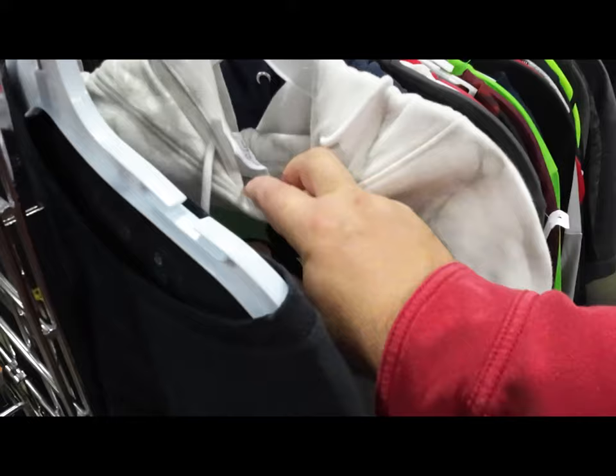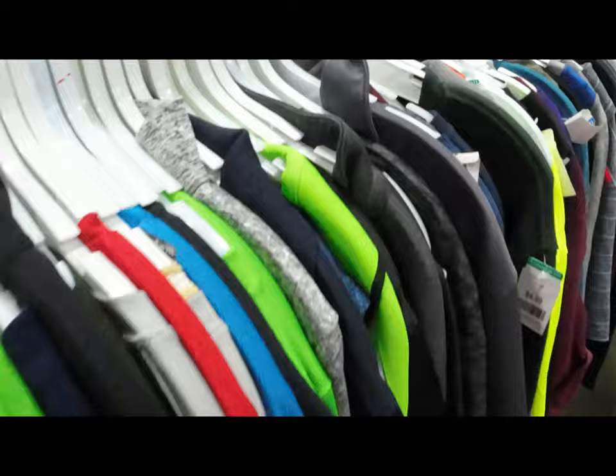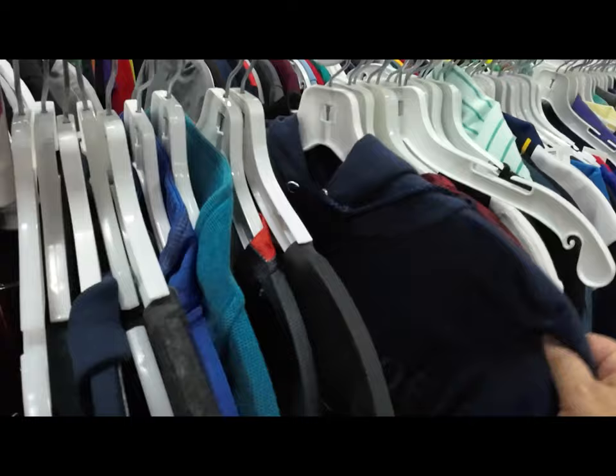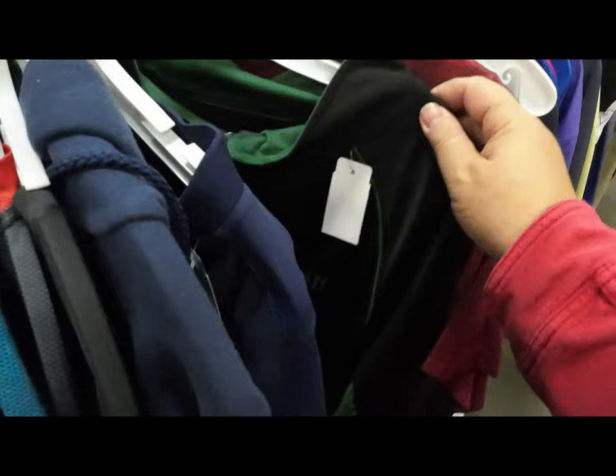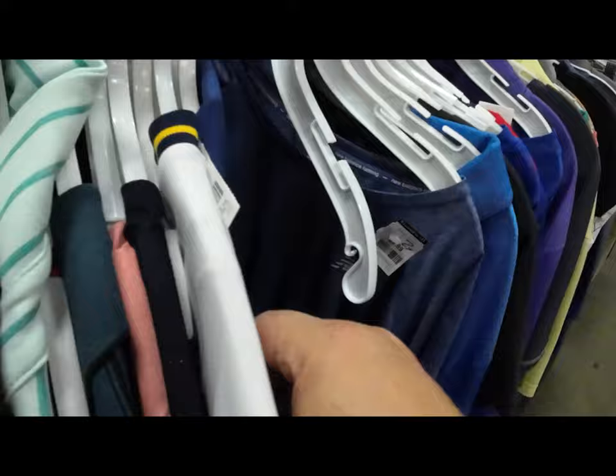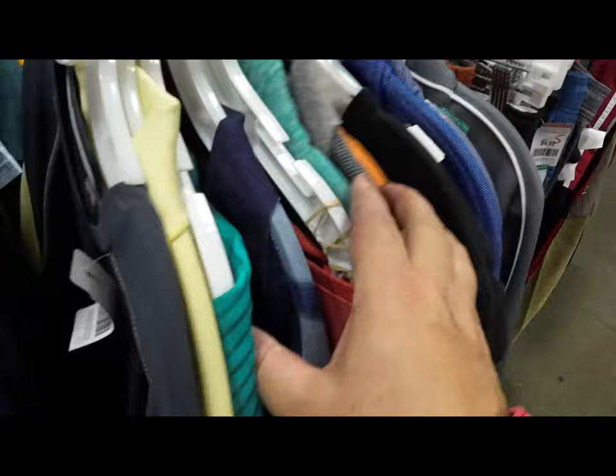Now I'm in the shirts — they've kind of piled a lot of the shirts and hoodies together. I don't get a lot of value from shirts, especially small-sized shirts, so I skipped most of them. But I love hoodies — there are some hoodies that do really well. And jerseys — if you can find a good jersey. Some of these are kind of off-brand and I'm not even sure what they're for. This is more like the athletics section — a lot of polos in here.